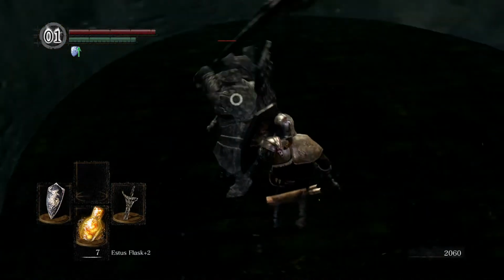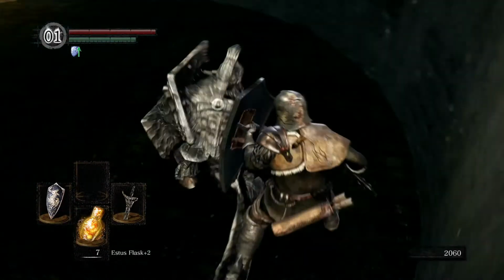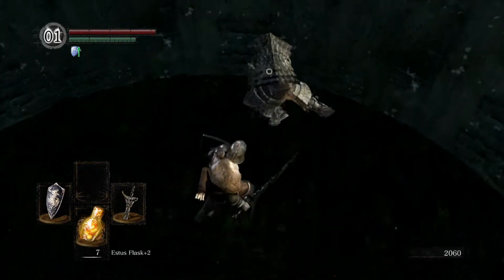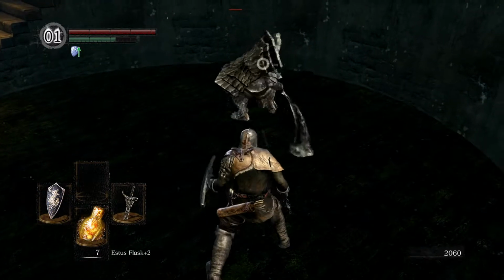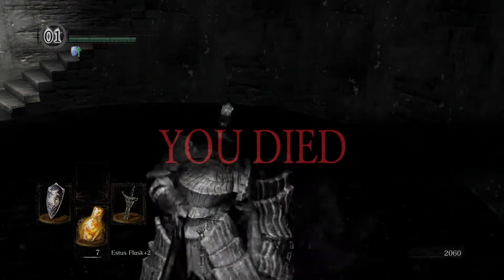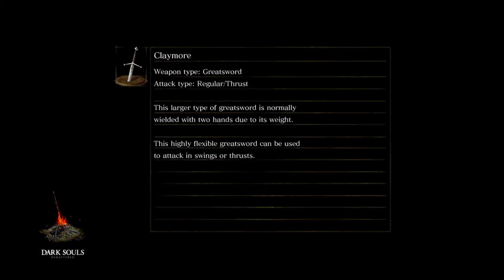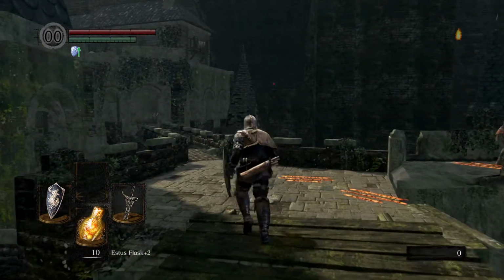Wait till he strikes. Bait it. Come on, Havel. You know you want to. One or two more times and we're good. Oh. Yeah. I didn't say he was easy. I said he's manageable. Just like with the Dark Knight. And yes, I am definitely going to go back and try and take care of that business.